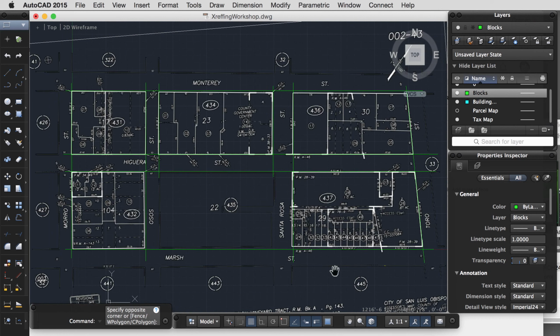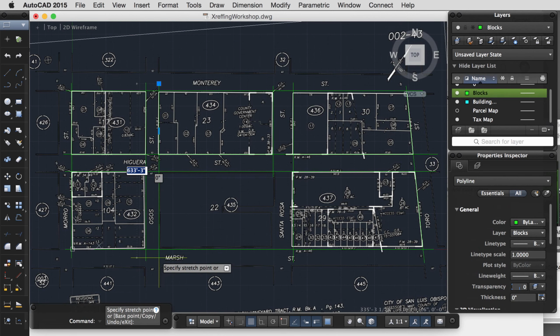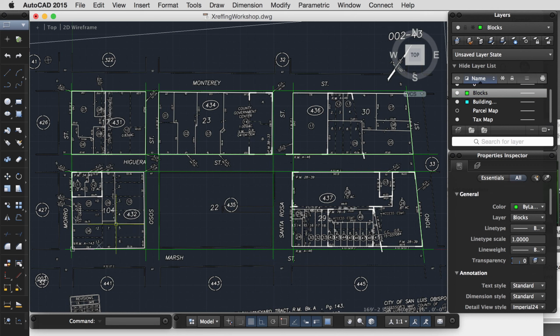So this is a good kind of scaffold for the blocks. Here actually this block is present, so I'll use my grip edit with ortho mode turned on to extend these lines, escape to deselect. So now let's use our trim and fillet commands in order to cut some of these lines out.